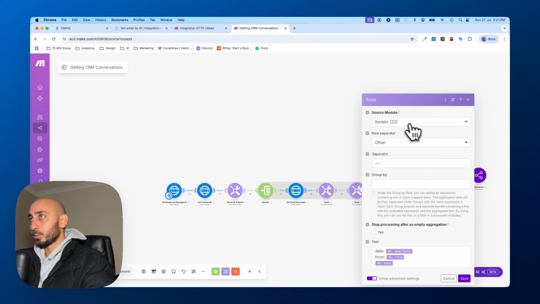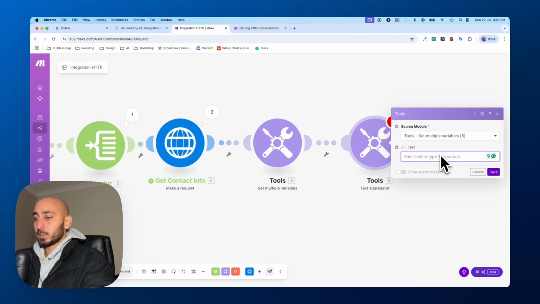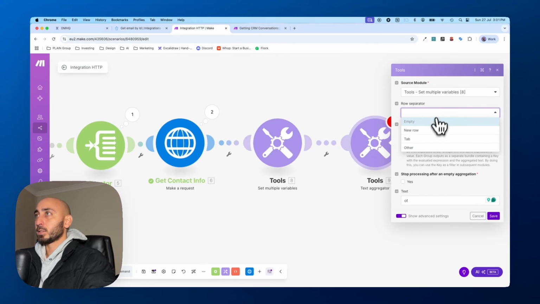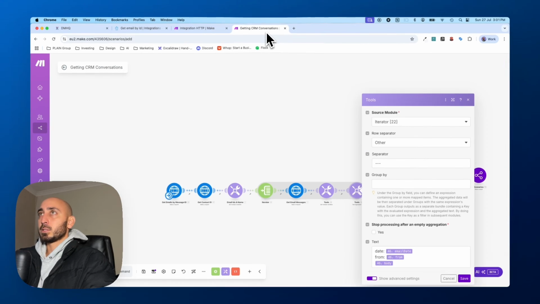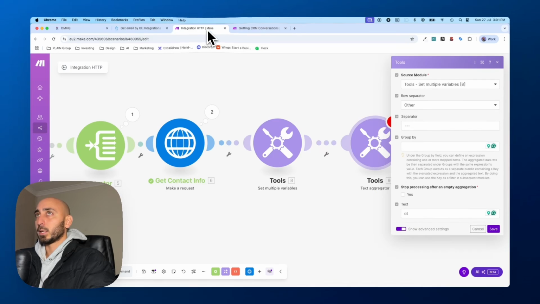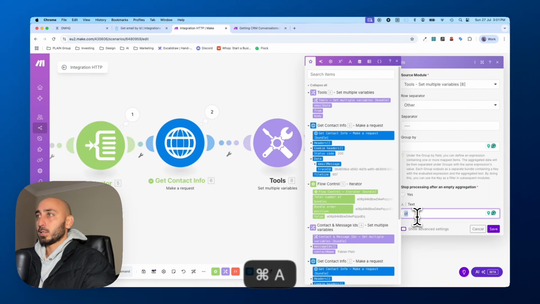Sorry, let me just make sure. Other separator, cool. You want to put show advanced settings, and we're going to group it by other, and the separator is that. And going back here, yeah, we're getting our text. This is what we're going to pass through as one string.